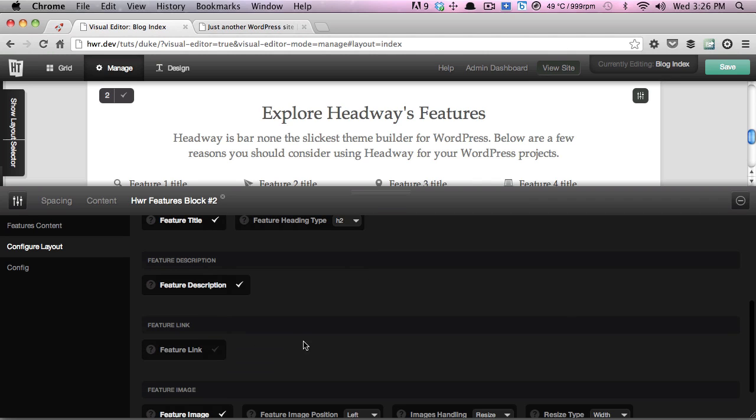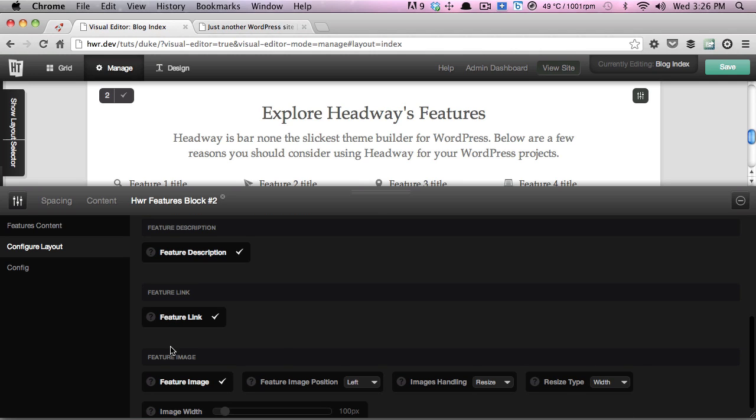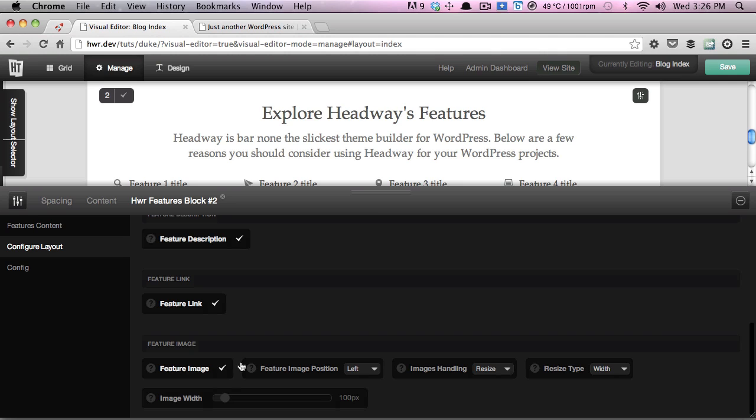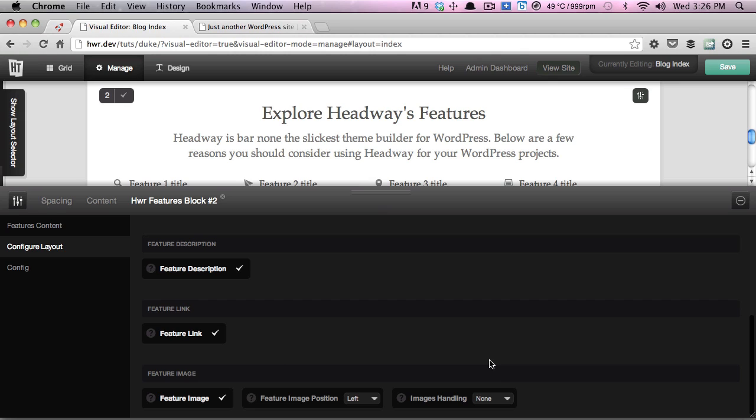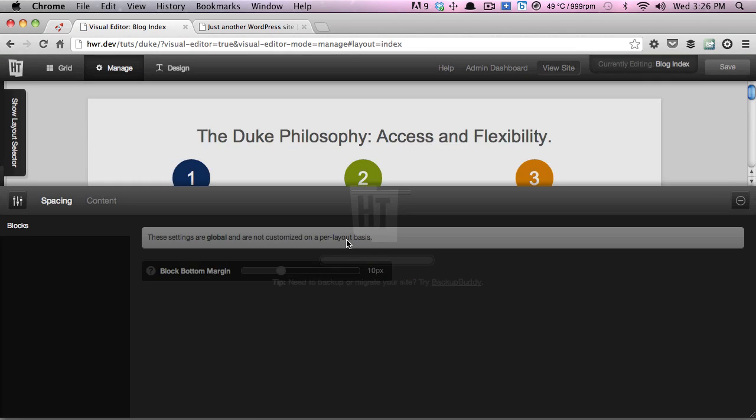So this example, we're going to have the feature link as well as the feature image, but in this case, instead of resizing the image, we're just going to set it to none. The reason for that is just because the images are already resized to the dimensions that we want. So I'll go ahead and save that again, saving complete, and then reload, and that'll just refresh the page.